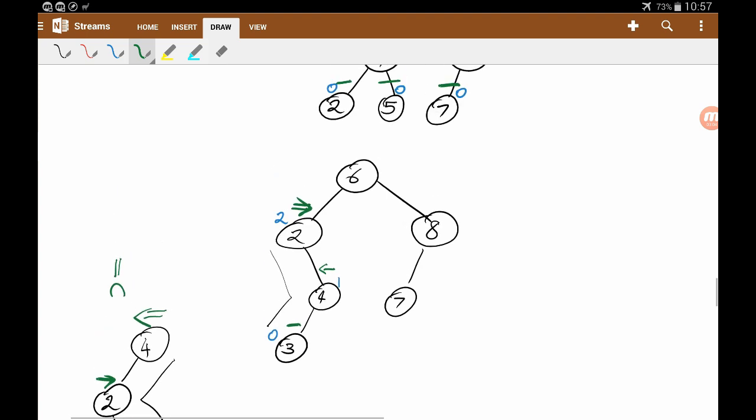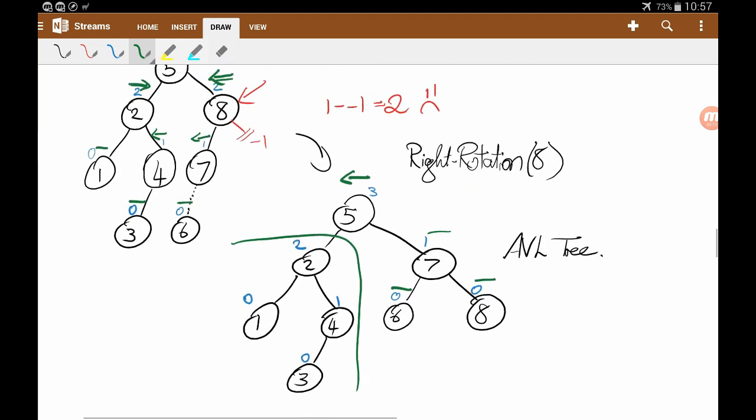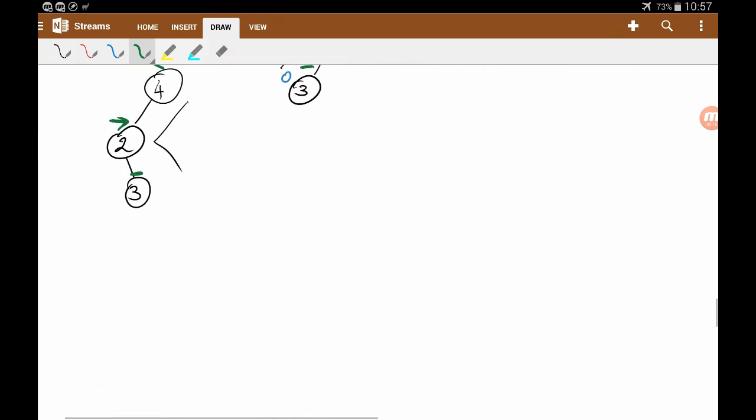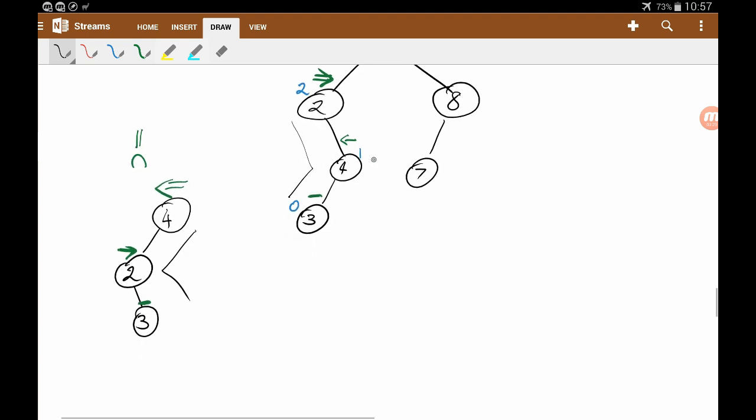So we see that in our previous examples, we always had the problem nodes in a straight line, either going to the right or going to the left. But when we have the zigzag shape, we unfortunately need to do 2 rotations in order to fix the problem. So the first thing we do is we take the zigzag and we see if we can turn it into a straight line. And so we do that by looking at the bottom section first, that section over there. So let's have a look.